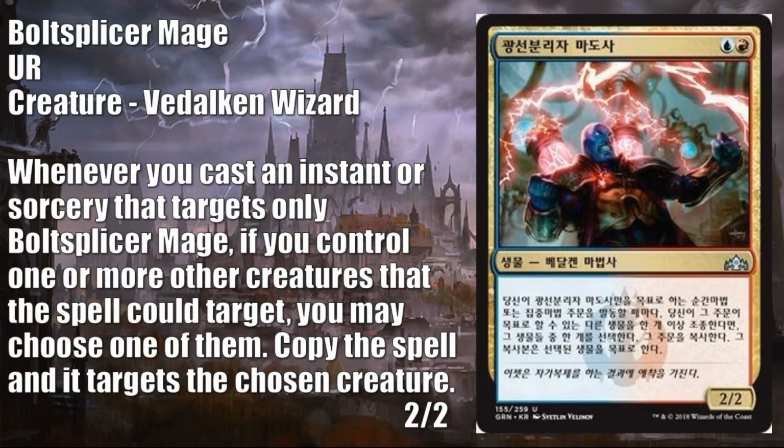This is a Korean language preview. Looks like Thanos, but it's actually Bolt Splicer Mage. This is an uncommon red and blue Viashino Wizard, 2/2. Whenever you cast an instant or sorcery that targets only this, if you control one or more other creatures that the spell could target, you may choose one of them, copy the spell, and it targets the chosen creature.